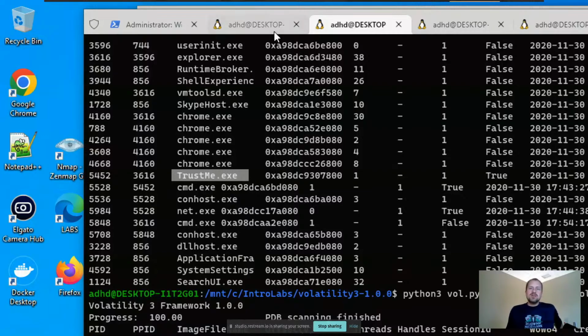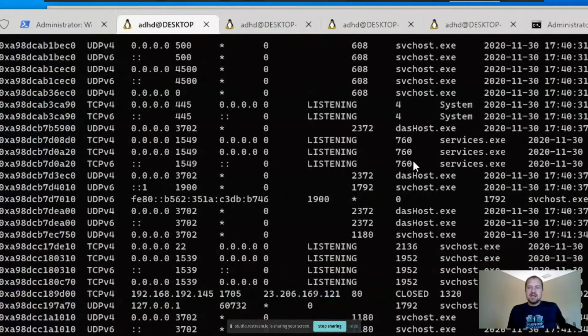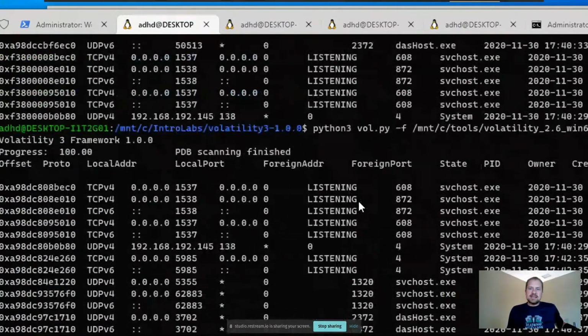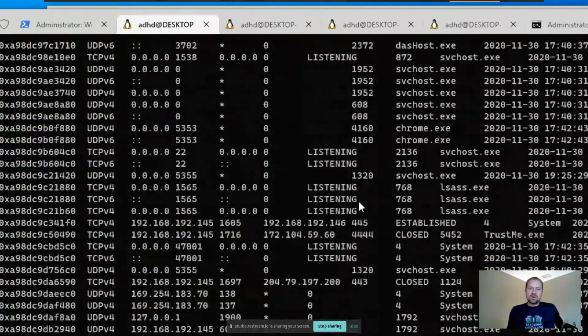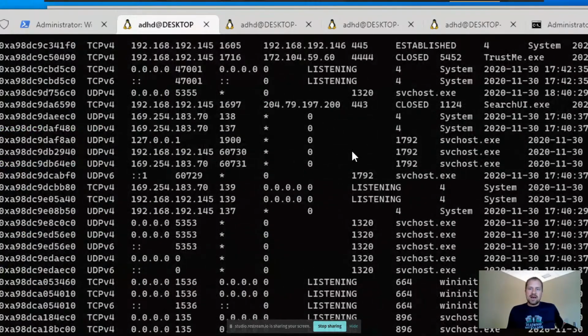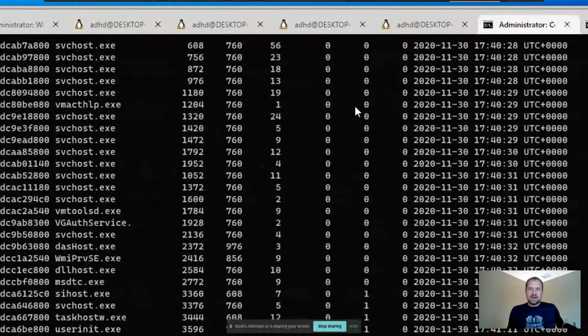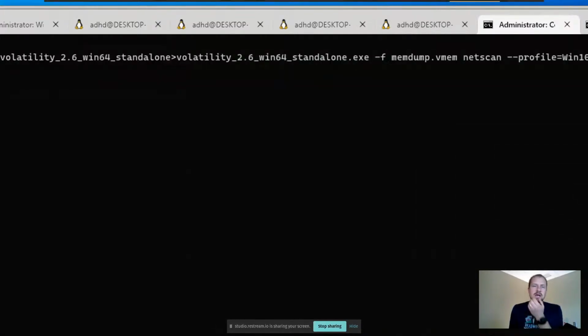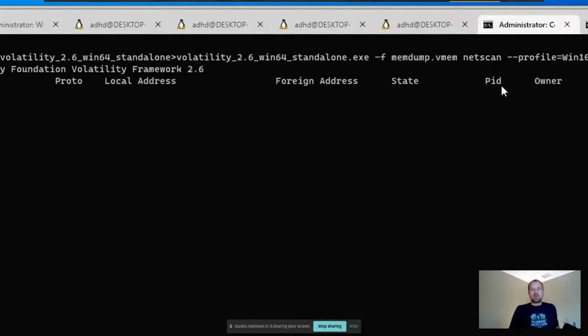But now we can see trustme.exe. Now before you had no connection, right? You had absolutely no connection at all. Looking at the network connections here, where you have your closed connection for your malware. Actually, right here, where we were running Volatility with NetScan on a Windows system. Here, let's go ahead and run that. Just go NetScan. You were getting -1 for the process IDs, so you weren't able to actually get a good start.